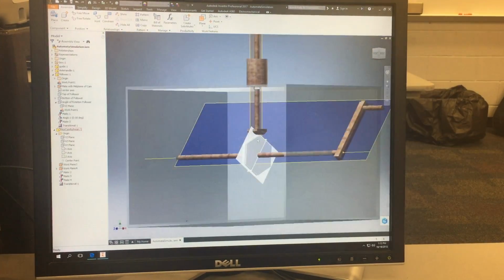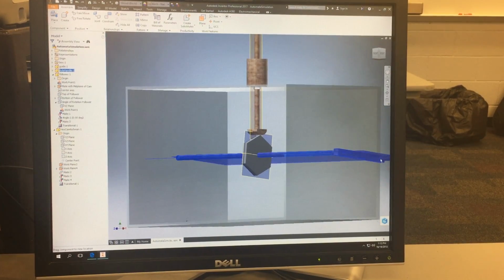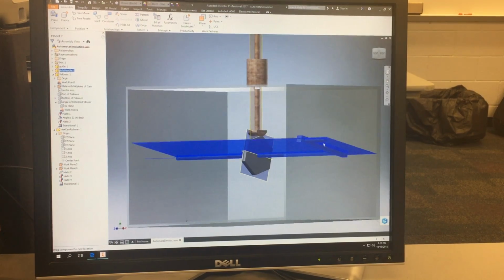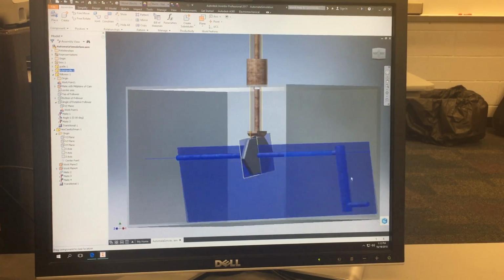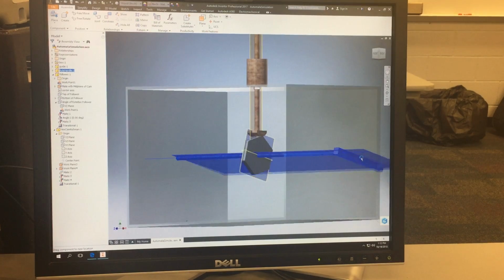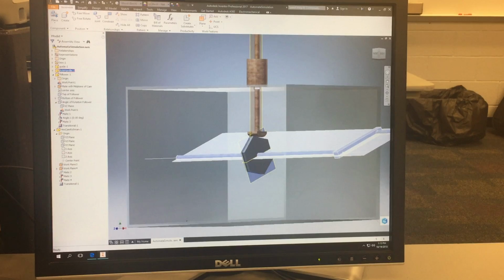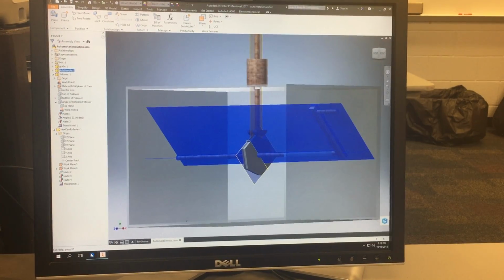So now we should rotate this and the follower should follow along. See how that works? So as each point comes up, the follower goes up, and vice versa. So you might have to mess around with that to get that to work, see what happens. And that constrains that there. So let's continue on with our instructions.